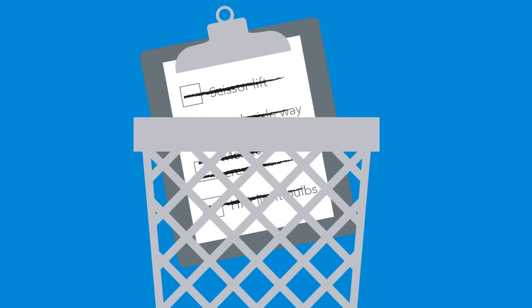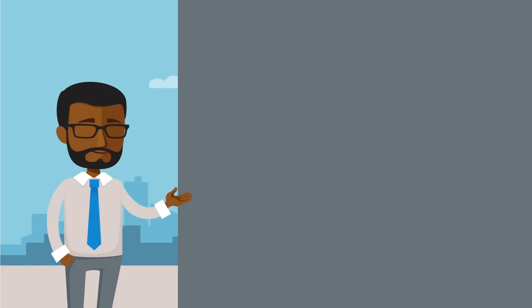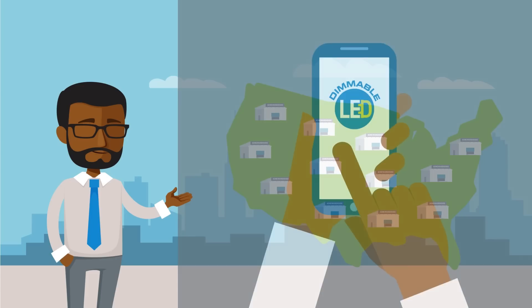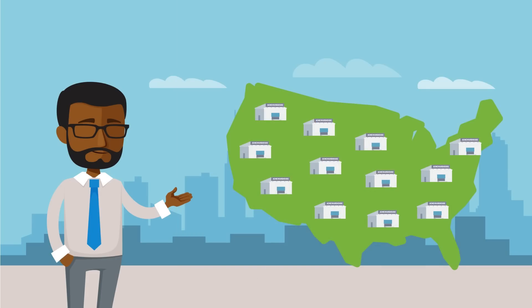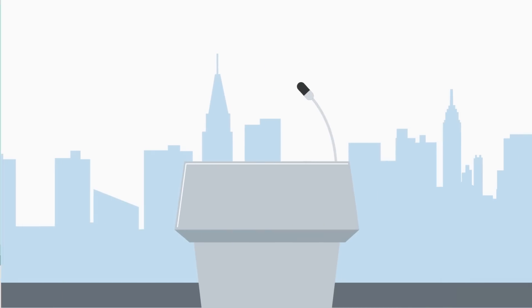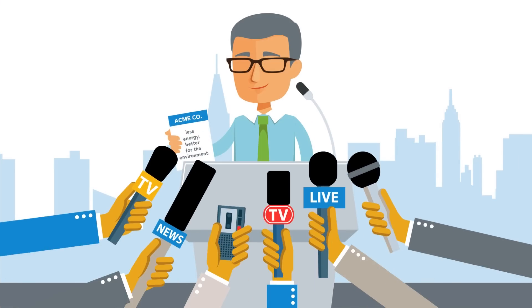But what John loves about his new lighting system is that he can program automated dimming and new light schedules right from his desktop or mobile device, helping him save even more energy and valuable time. And because Acuity helped John find local utility rebates on his new energy-saving lighting system, he can pay off his new investment in less than two years. What John's boss loves about the new lighting system is that he can get sustainability reports that prove Acme's commitment to the environment.